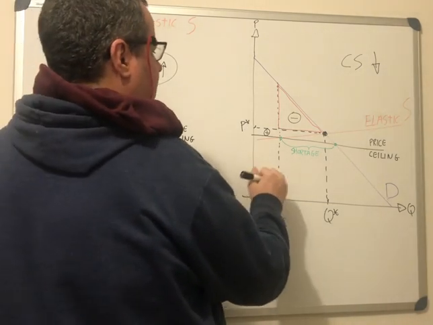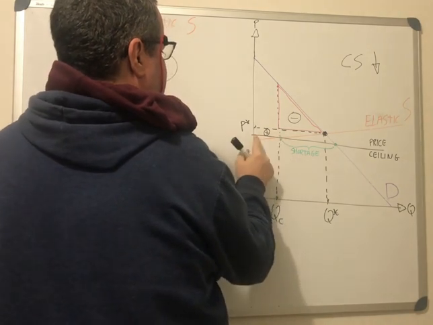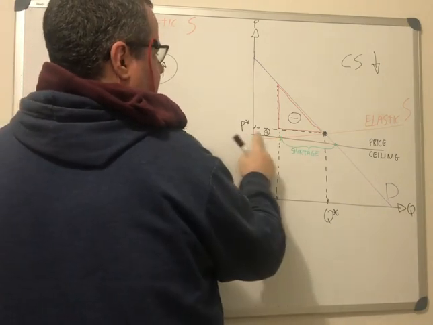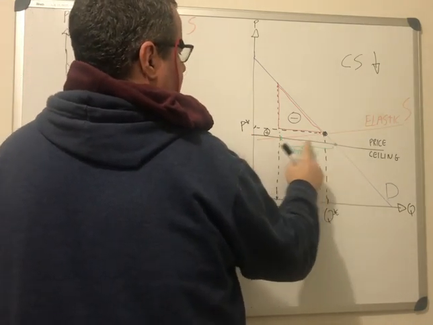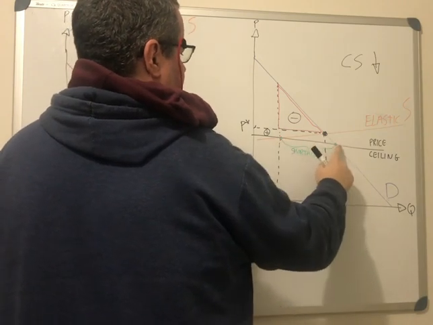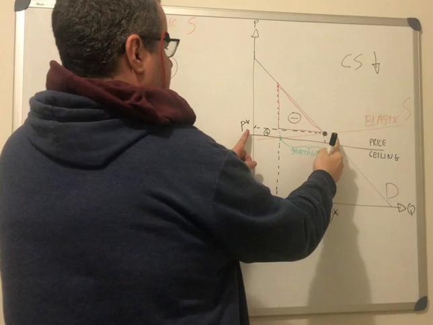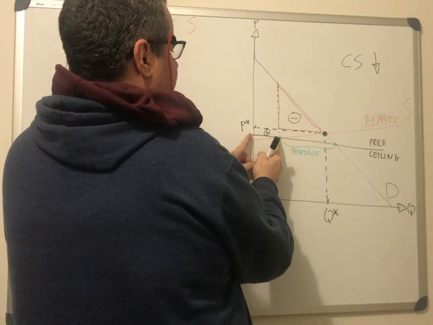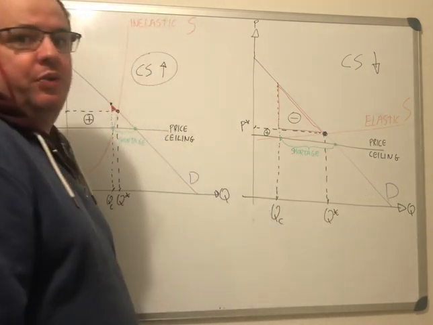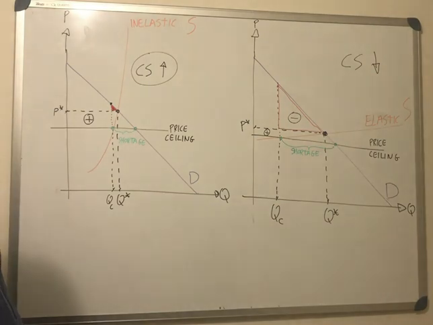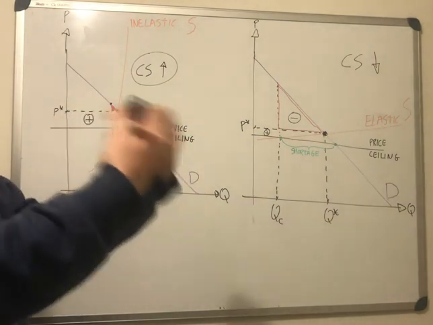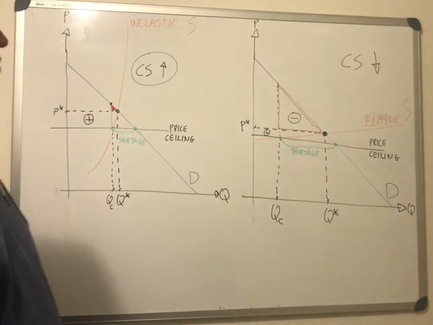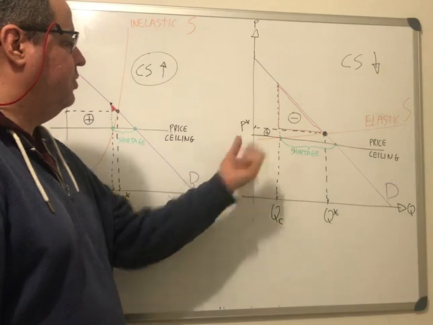By this price here, this much here, this from here to here, is the supply. But the demand at this price is all the way here. So there's a big shortage. Okay? There's a shortage. So this is the demand, this is the supply after the introduction of the price ceiling, and that's the difference between the demand minus the supply. It's the shortage. Lots of consumers trying to buy the good, but they cannot because only a few goods are available. Supply is quite small.